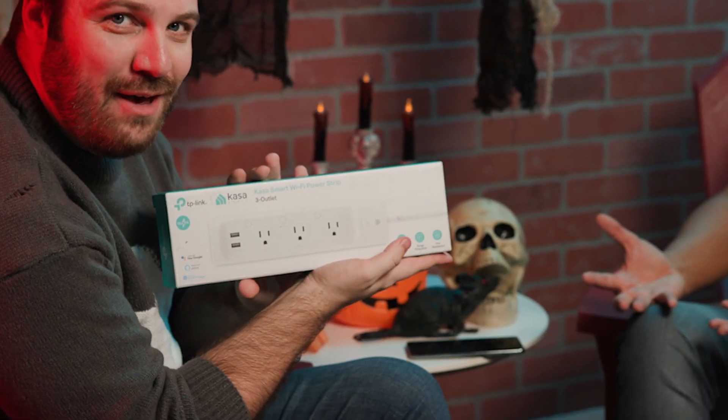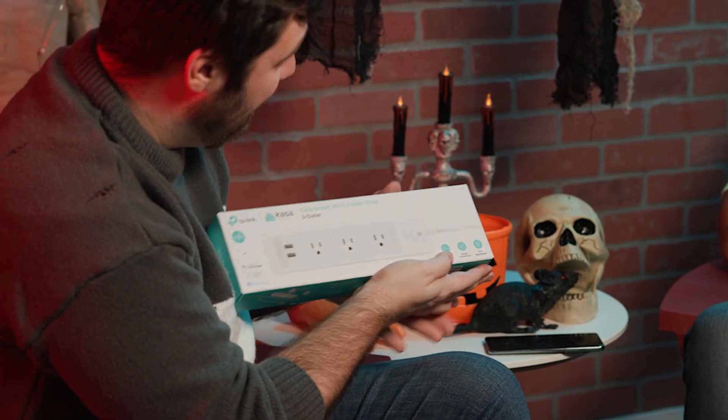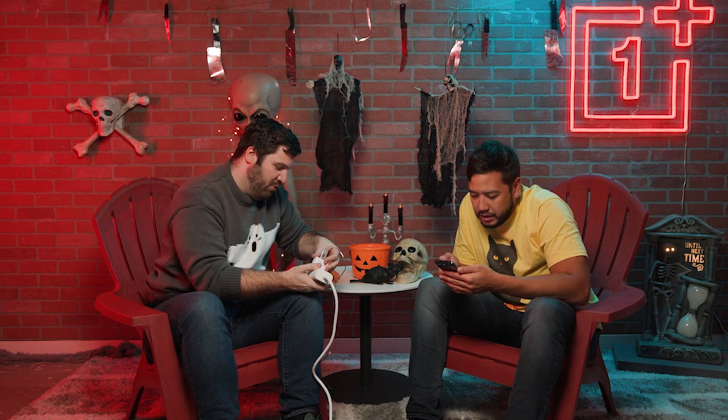The Casa Smart Wi-Fi Power Strip — a power strip that you can attach to your phone via Wi-Fi and individually control these different plugs, using them to time certain things. Plug one. Plug two. They popped up. The second you plug them in, the app was like, 'I see you.' So right now the string lights are on — I'm going to power them off. Boom, they're off. This is great for any kind of Halloween or festive setting. You could set up automation, like take all the lights down if you're watching a scary movie. Even devices that aren't smart, you can make pseudo-smart with this — like a skeleton that pops out every once in a while, even if it was a dumb device.